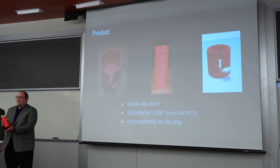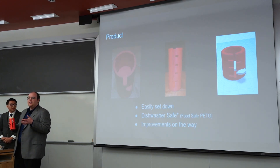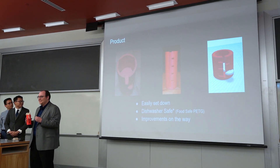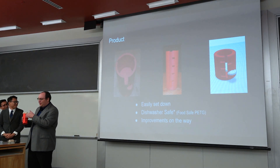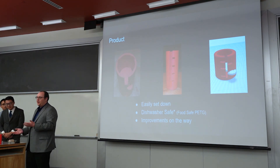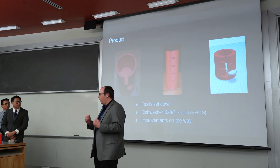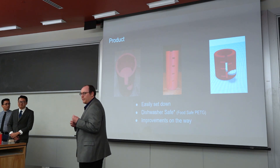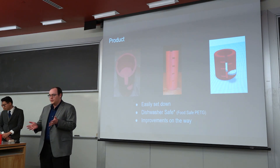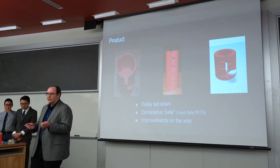We do have a viable product, but it does have its flaws, and we have improvements coming. As some people in the audience stated, they don't really want to eat 25% of the burrito at a time, so we've taken next steps and we're adding more notches — this is truly innovative — and you'll be able to eat it at your own pace. Because you can set it down, it allows you to really get the full experience of your burrito. And it's dishwasher safe. PETG is a plastic that can be heated up to around 80 degrees Celsius — that's about 160 degrees for our Freedom Unit users — and should be safe in your dishwasher. It also doesn't leach anything, so you should be able to keep it food safe.